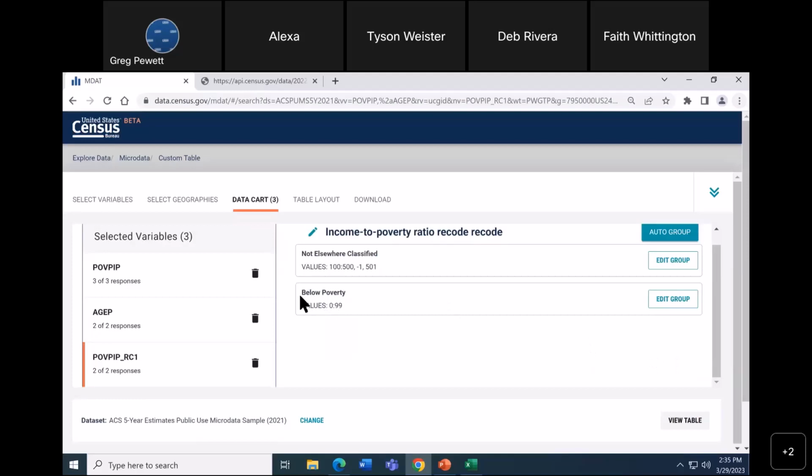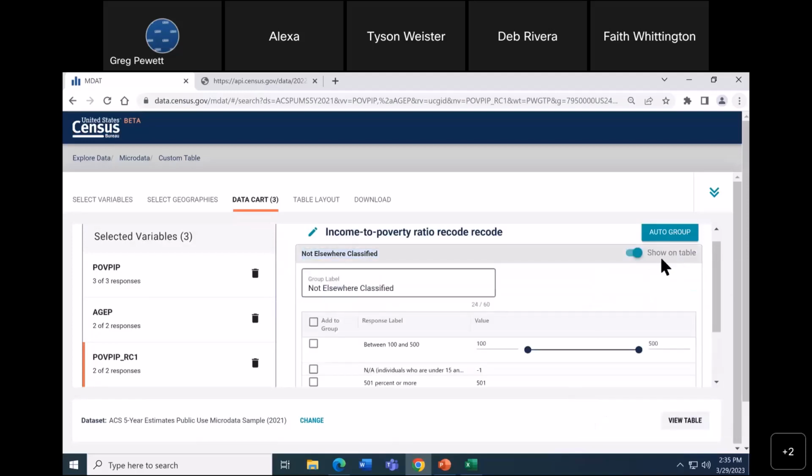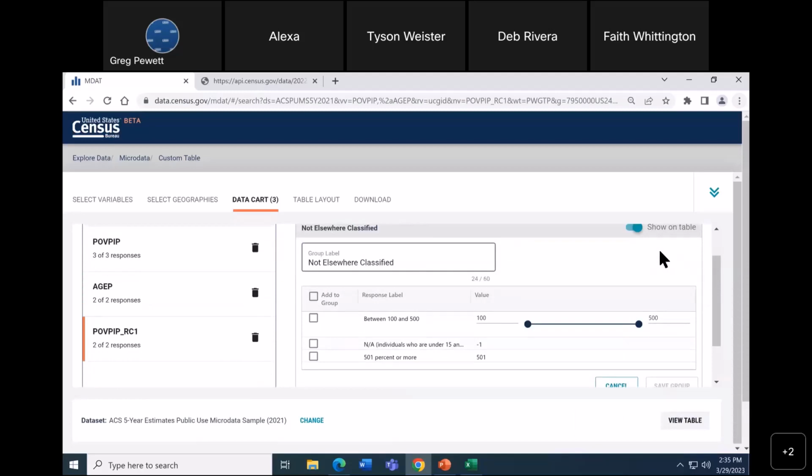Once you've clicked Save Group, you'll see below poverty the values you assigned, and the very first option will tell you all of the values you have not created categories for, called Not Elsewhere Classified. You'll click Edit Group in the upper right for Not Elsewhere Classified to continue this step, and you can create as many categories as you want.